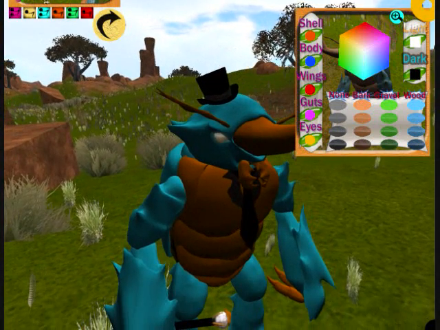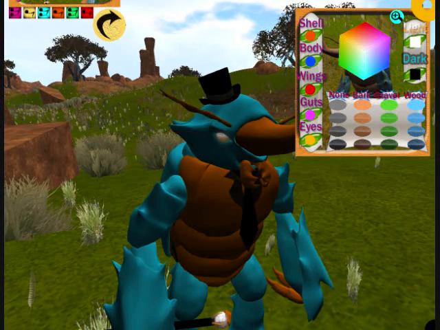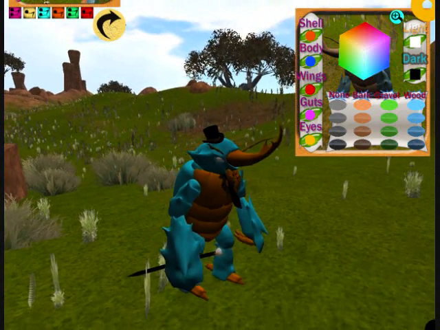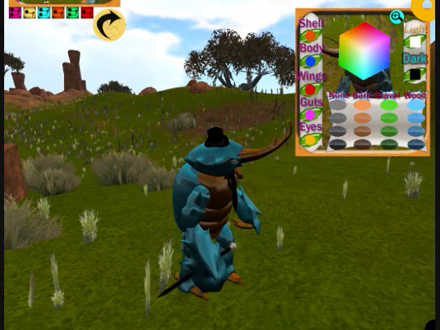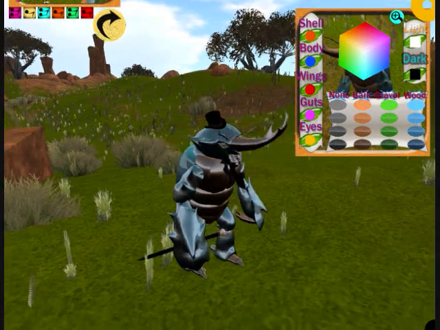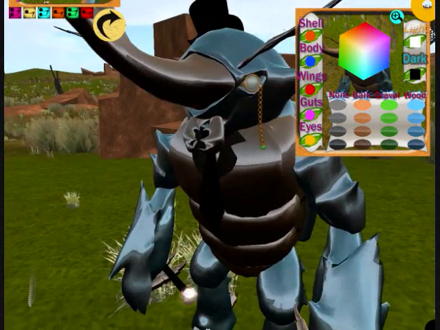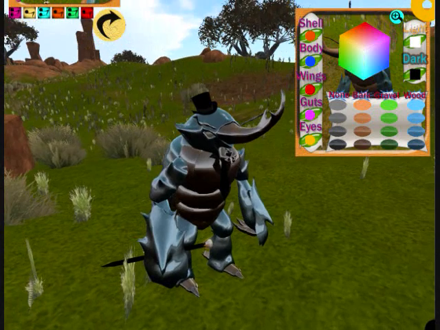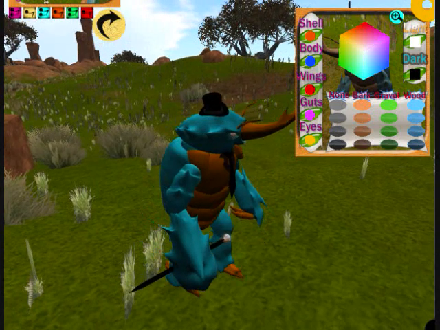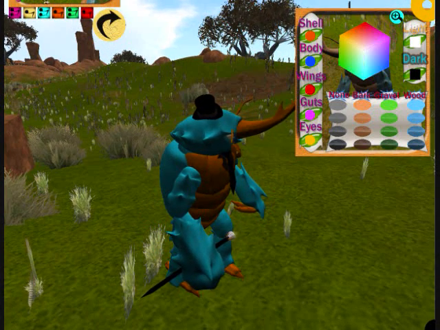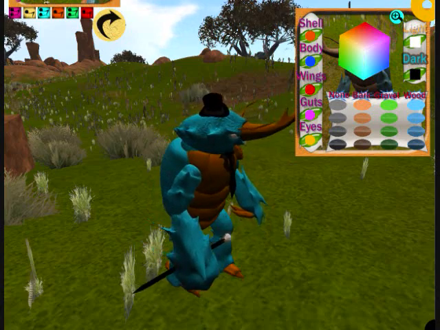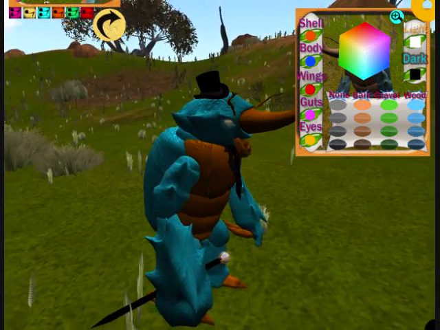The ones underneath none right here will change the shininess without changing the bump map applied. You see here I am, the slick quicksilver metal beetle here, and I can change that back very easily. And the next category is bark, which will apply the bark texture all over.